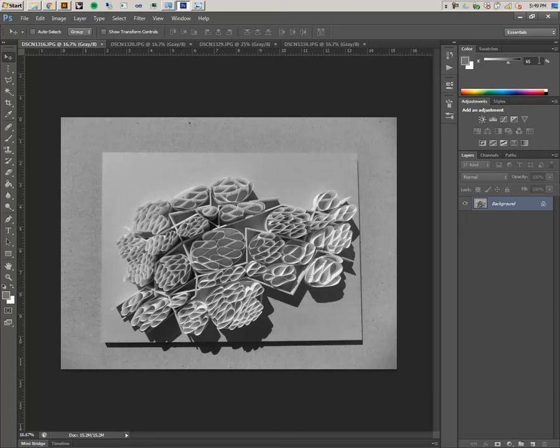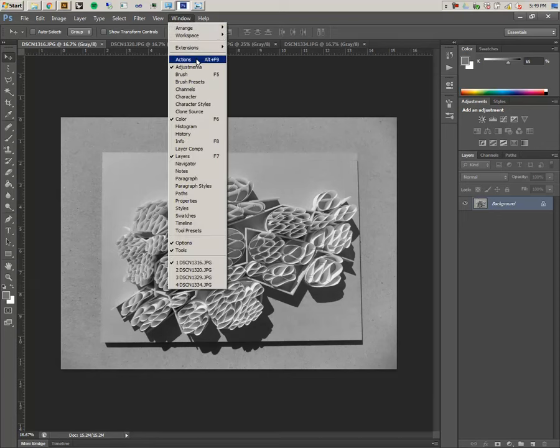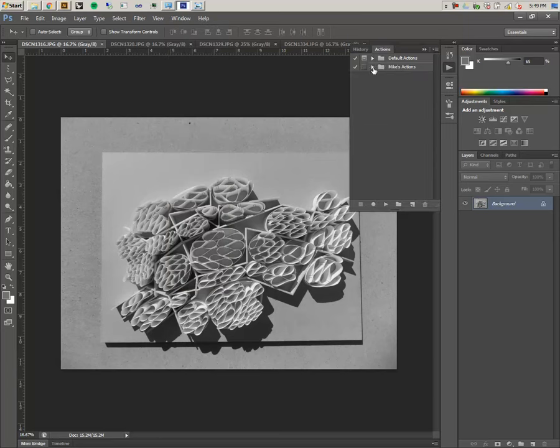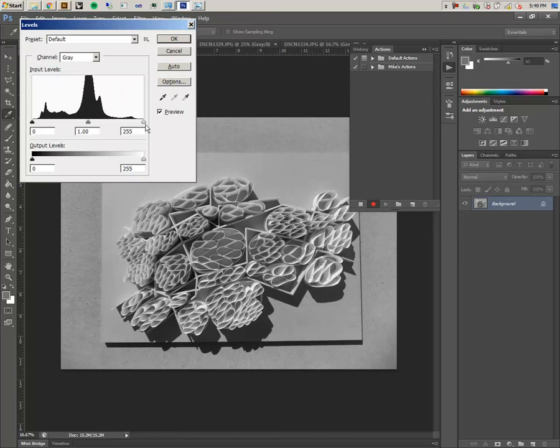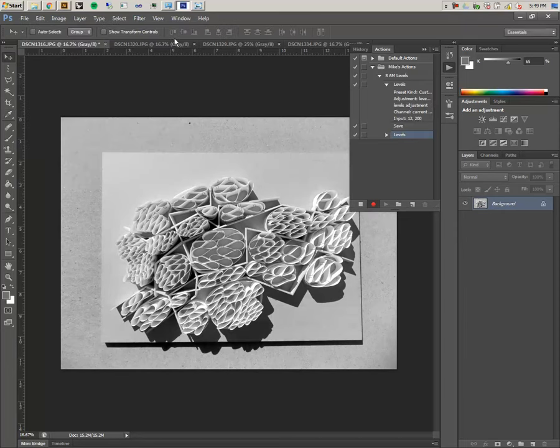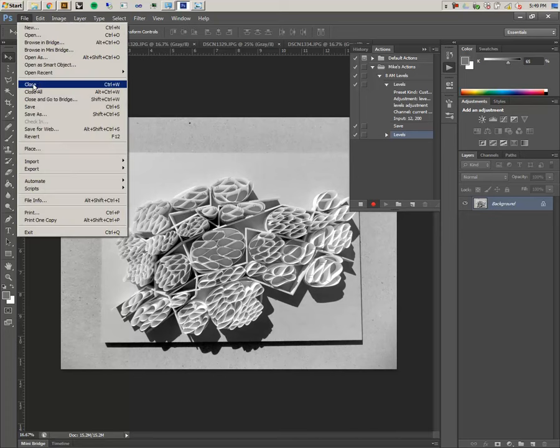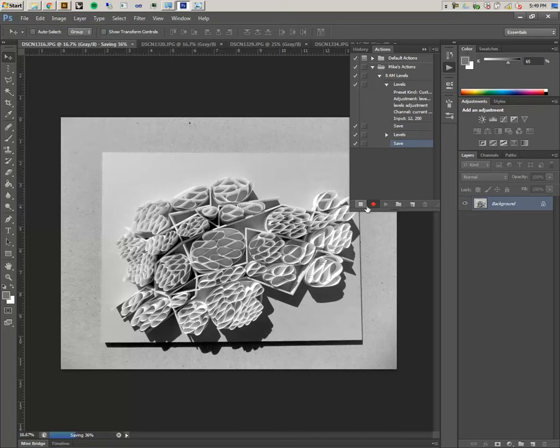I go into my windows and my actions and record a new one. Then I hit Control L, do my levels, and bring it in a little bit, and bring it in a little bit. I find what I like, hit OK, save it, and stop it.